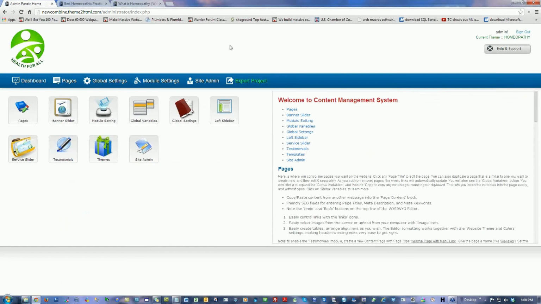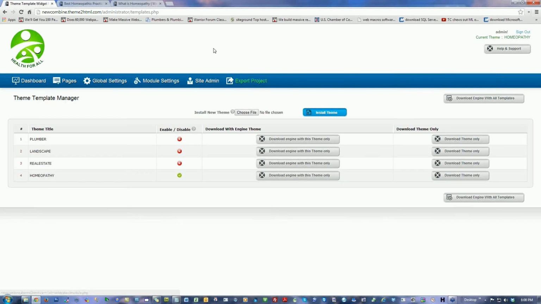I ran into that once where I found an issue with the themes. I had a theme I uploaded for everyone called Homeopathy, and then I found it wasn't operating properly, and I finally dug around and figured out how to fix the coding issue. Then I wanted to re-upload and install that same theme, and I kept getting a message saying it's already installed. And I thought, aha, there's got to be a choice for deleting a theme so you can reinstall it. That would be your factory setting, by the way, right?